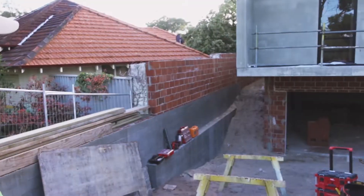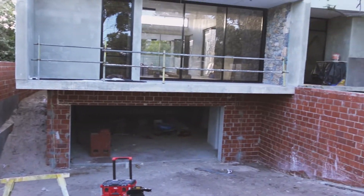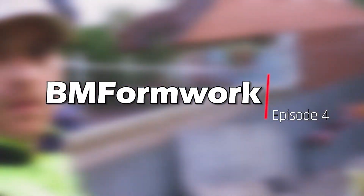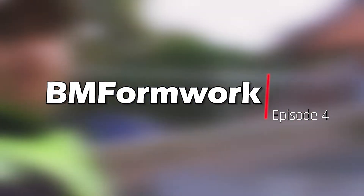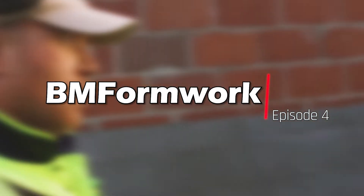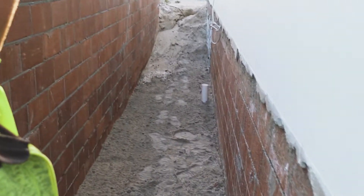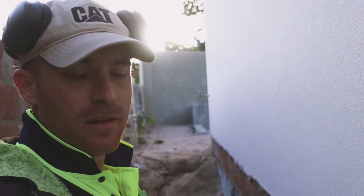This is our job for today. We've got to build a staircase coming up the side of the building. Up here we've got 12 steps, then it's all flat, and just up the end here we've got five steps. Nice easy one — I'm going to show you a different way to do it than what I did last time.